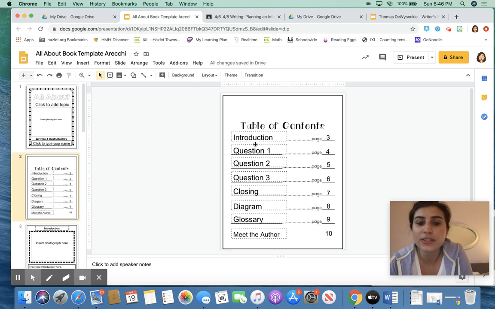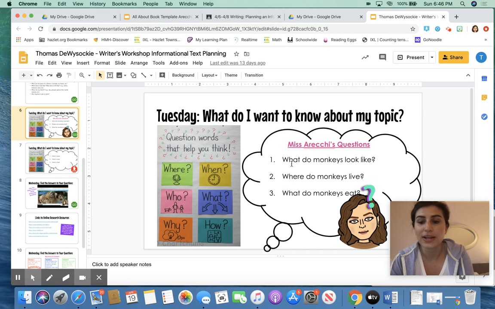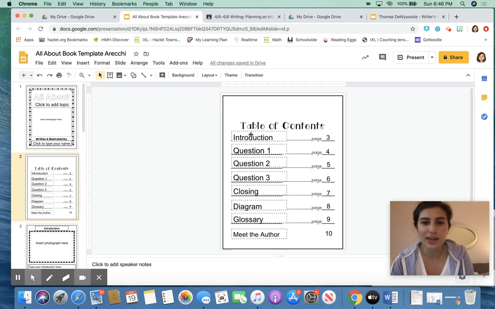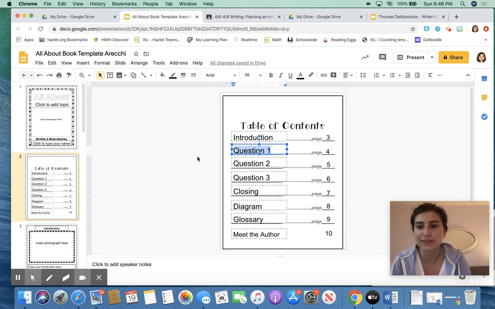So what you're going to do today is make your questions that you came up with into subtopics. So if I refer back to my questions, my first question was, 1, what do monkeys look like? So today I want to think of, well, if I'm talking about what monkeys look like, what's a title I can use as a heading for that page?